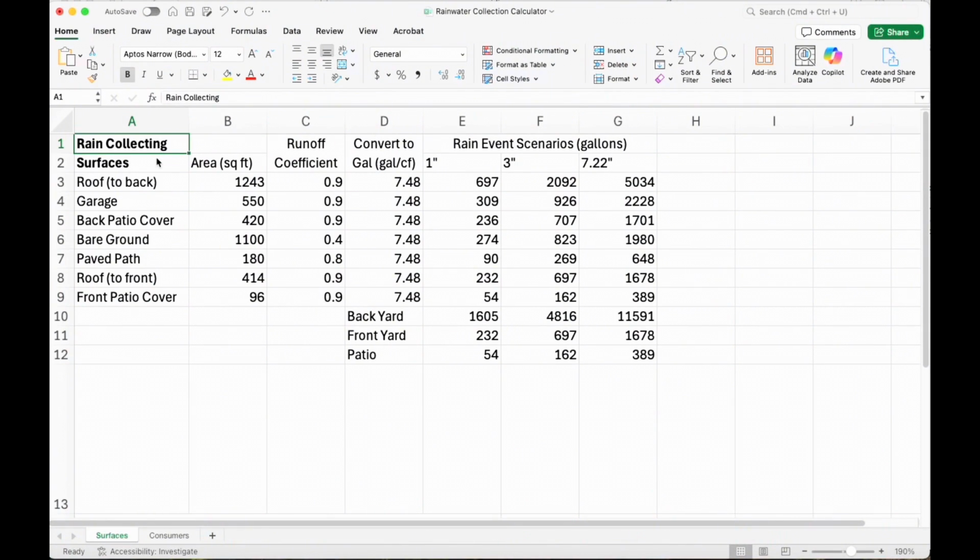Now, what I want to talk about is the difference in the sources. So this roof that actually is going towards the back versus the roof that's going towards the front, that's the same main roof of my house. However, I have 4 scuppers, and one of them, there's just no logistically sane way that I can take that and use it in the back of the house. So I have to put in a rain gutter with a downspout that'll aim it in a way where it's not aimed at my foundation, which is something that you should be looking at.